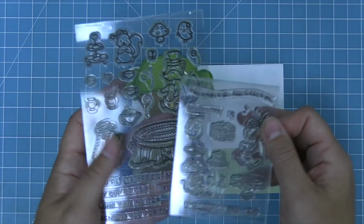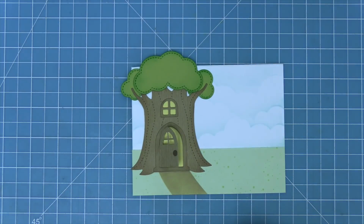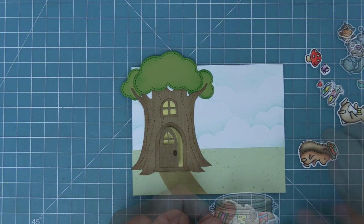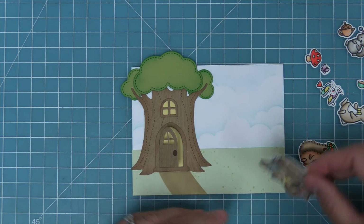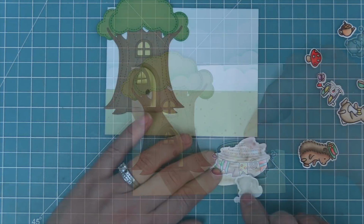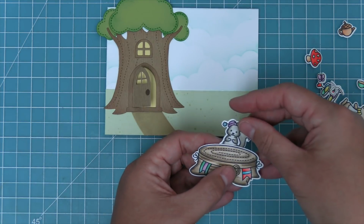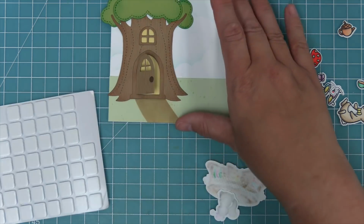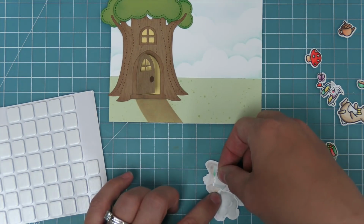Now we're going to take out the tea-rrific Day and tea-rrific Day add-on stamp sets. We went ahead and stamped, colored, and die cut a bunch of the images. And this tea-rrific Day woodland tea party scene is perfect for the treehouse. So we're going to add some tape runner to the back of that tree stump, and then we're going to layer our cute little squirrel behind, and he's kind of sitting behind the table enjoying the tea party.